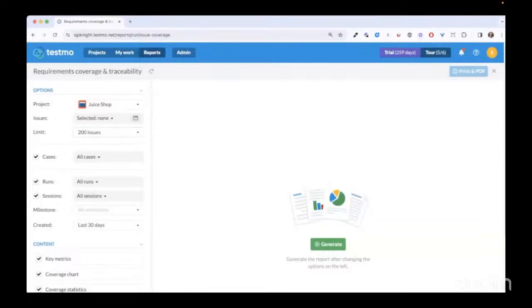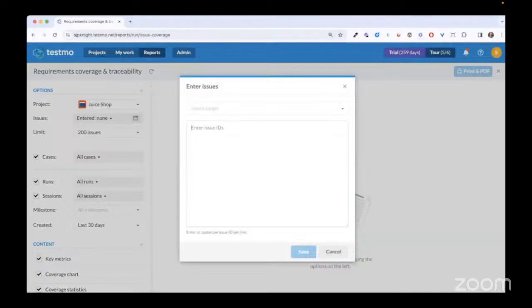Alternatively, you can enter specific issue IDs. So if you've got a specific list of issue IDs that you want to report on, then you can enter them here. And this is particularly useful for seeing if specific requirements have coverage, and I'll return to that point in a few moments.